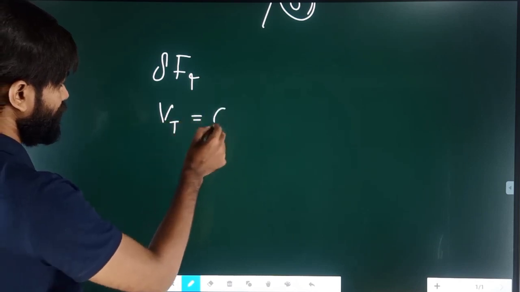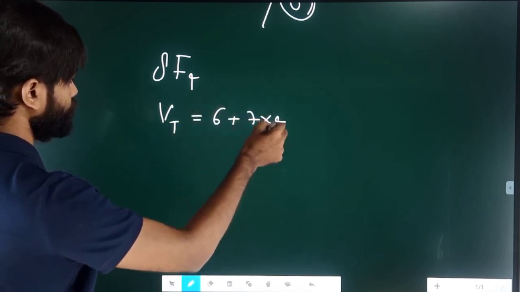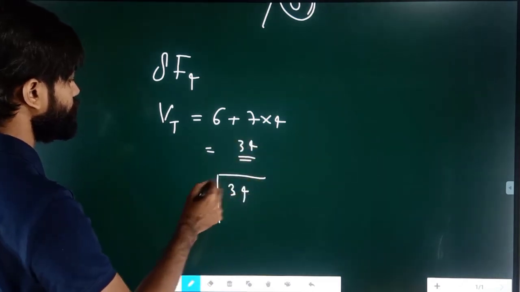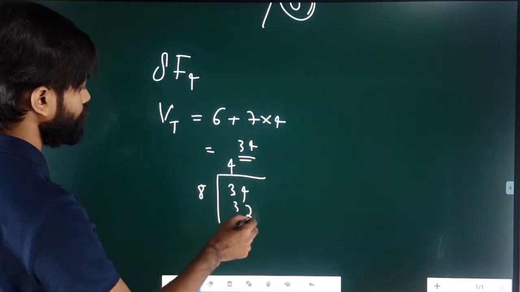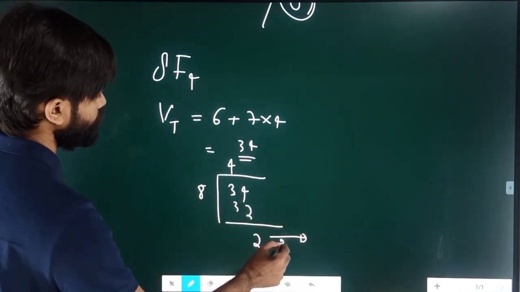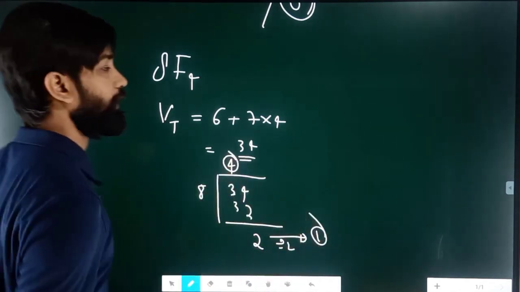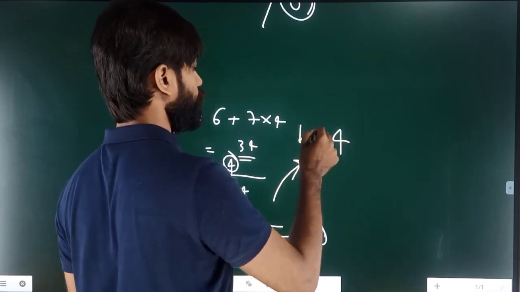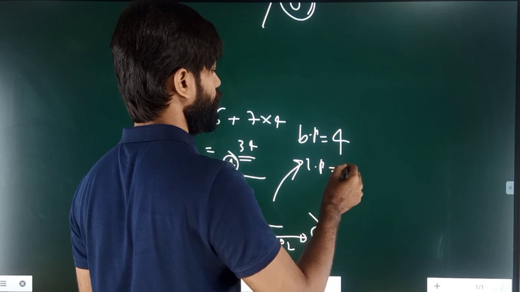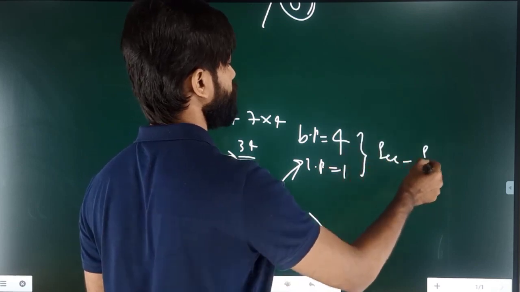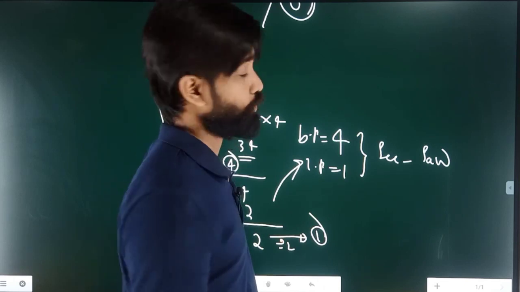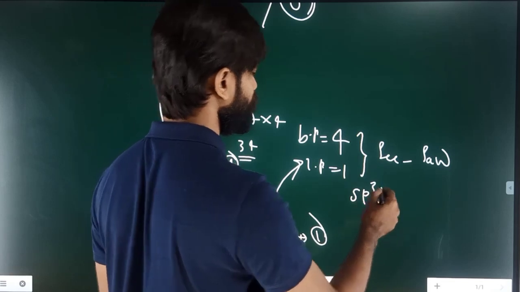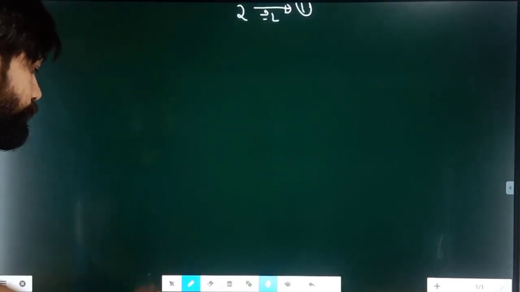Okay. Now the next is SF4. Total valence electron, sulfur 6, fluorine 7 into 4. So that's equal to 34. Your 34 divided by 8, 4, 32, 2. 2 on division with 2, 1. So 4, 1 is the category, 4 bond pairs, 1 lone pair. And the shape is known as seesaw. Okay. But the hybridization, total 5 are there. So hybridization is sp3d.